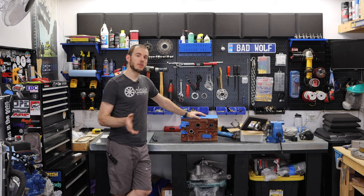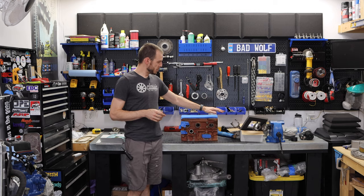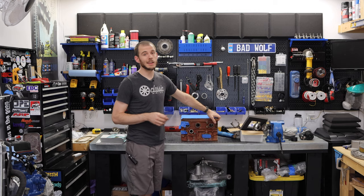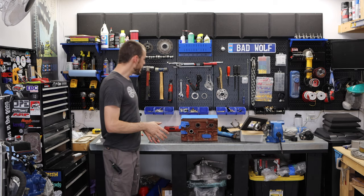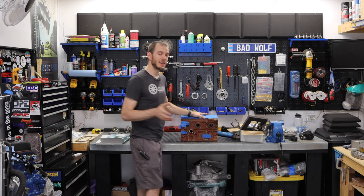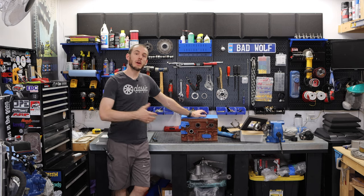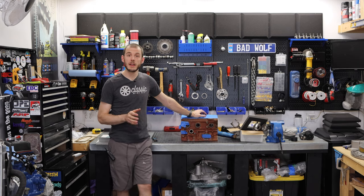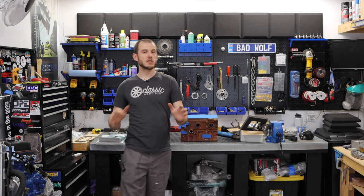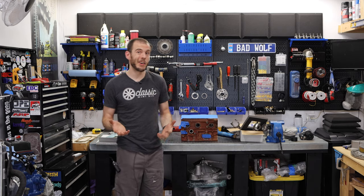This engine, for those of you who don't remember, it's been a little bit since this was on the channel. This engine was something I picked up. I was thinking it was a 998, maybe even an 1100. It turned out after opening it up that it was actually a 1275. So naturally, what I was going to do is do a full rebuild on this top to bottom and make it a perfect original spec 1275 that I would then sell on the channel.